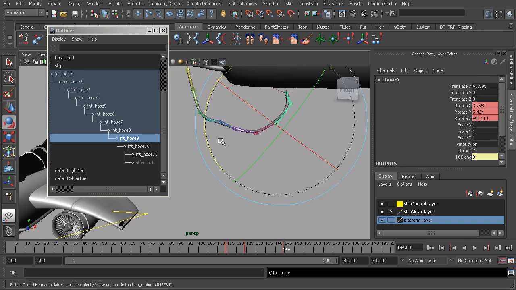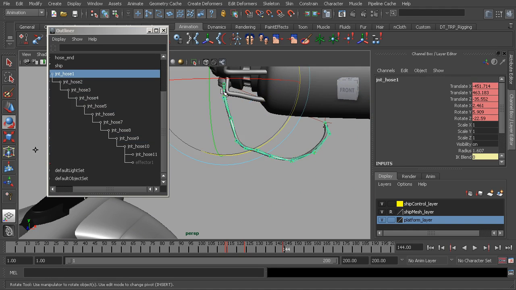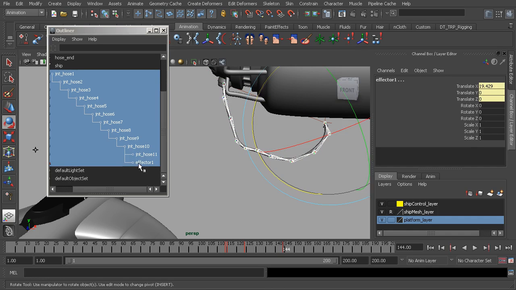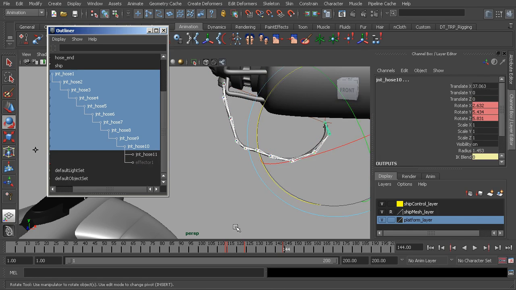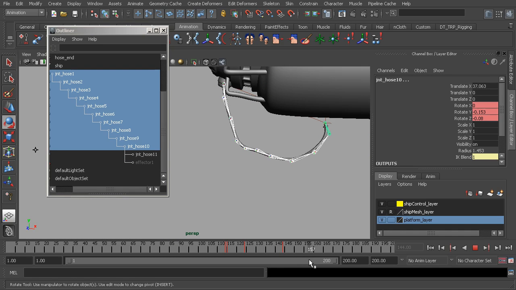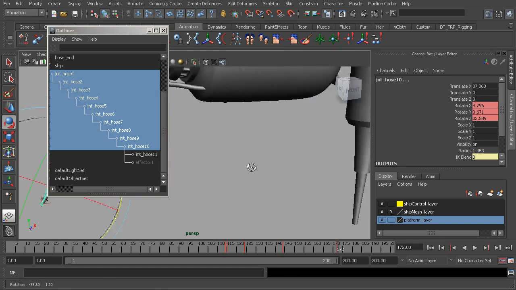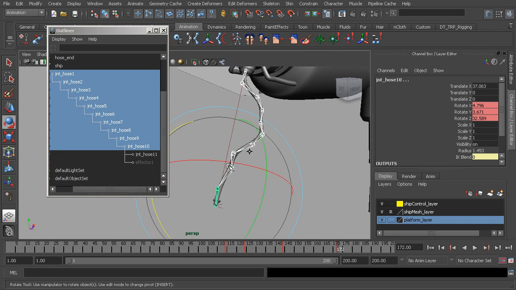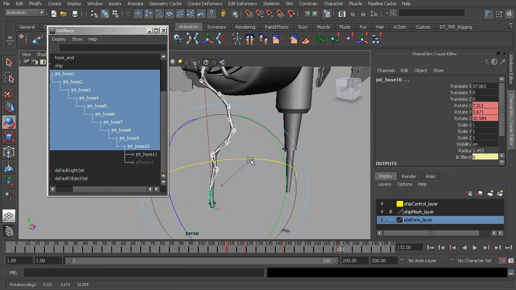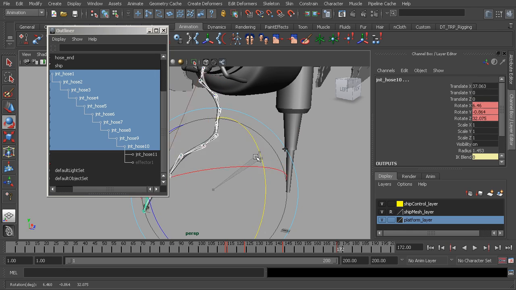Great. Going back to the entire chain, again, selecting the root, right-clicking and choosing Select Hierarchy, deselecting the two end objects. We can now have it rotate forward again. So let's go a few more frames. It's about 172. We'll have it rotate forward in the z-axis. Let's go ahead and take a look at the x-axis, maybe add some twisting here, and then the y-axis.